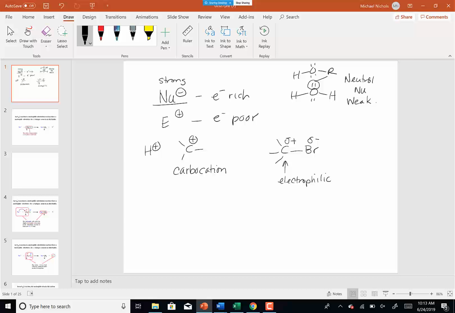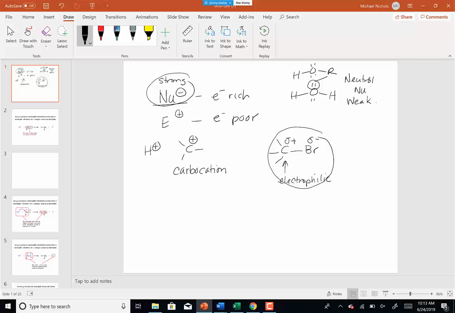So we have these extreme cases of charged species, and we have the in-between where they don't have a full-blown charge, but they're still either electrophiles or nucleophiles. Now we'll get to carbocations tomorrow, but we're going to start with the idea of a strong nucleophile with a negative charge. And we're going to start with this idea of a carbon attached to a halogen as the electrophile. And so that's the first reaction we're going to talk about.